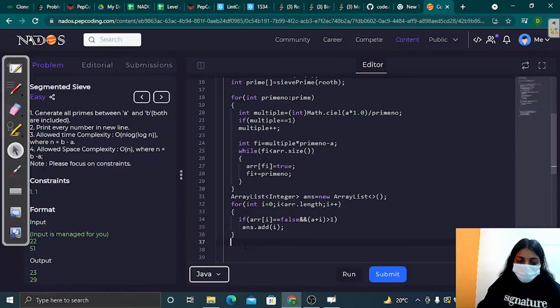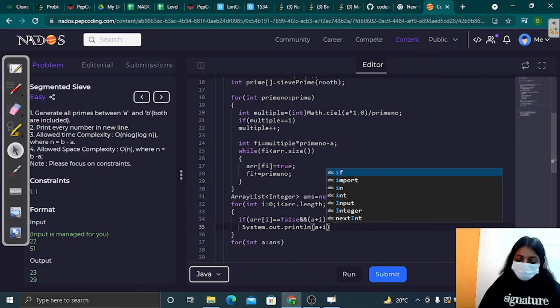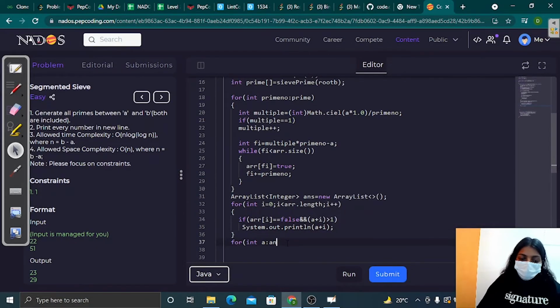Now what am I going to do here? I'm going to print my array list line wise. Or I can print it here also. Instead of adding it to my answer, I'm going to print this simply. System dot out dot println my a plus i. It should be a plus i, not i.